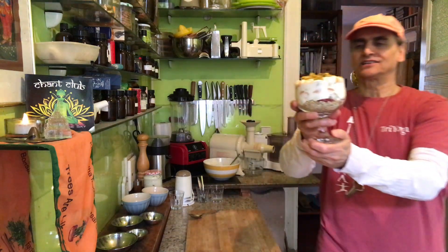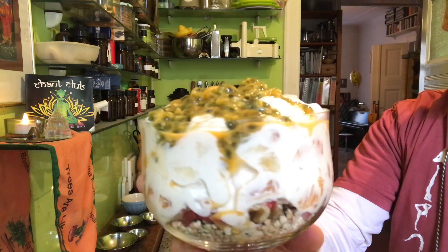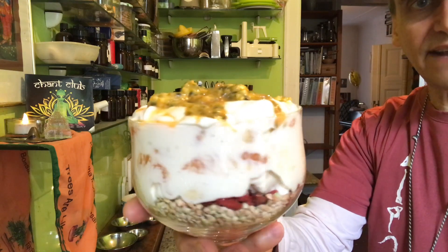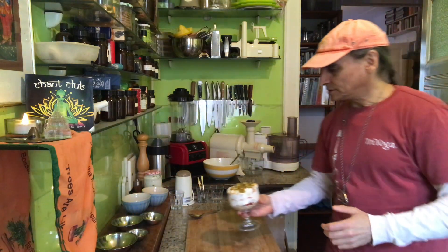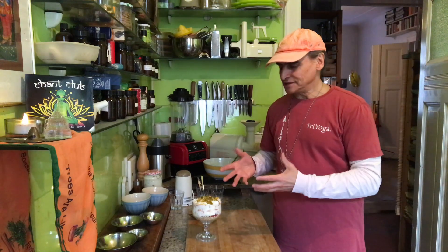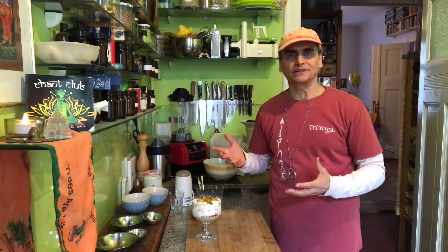But more importantly — look at this! This is my breakfast today. I've never made this before, and I make a new recipe every single day to get the flavor of endless vegan variety. That's only possible because of the vegan diet. Once I turned vegan, initially I didn't really know how to cook it. But after a while I cooked with friends, traveled to America, worked there as a chef, and gained more and more understanding. Then I started this video channel and began making a new recipe every single day.